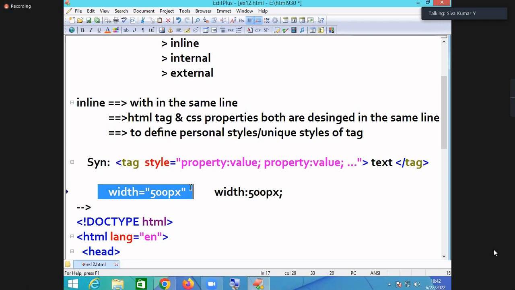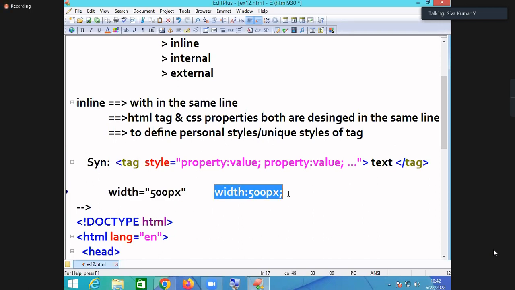The first one is the HTML way of typing. The second one is the CSS way of typing. Equal symbol in HTML, colon symbol in CSS. In HTML, every attribute requires a space after it. But in CSS, every attribute requires a colon symbol. If I use a space, sir, it doesn't accept. Why are the rules changing? The two concepts were developed for two purposes, sir, not the same purpose. So the syntactic changes are available. Moreover, it's easy to use, sir.